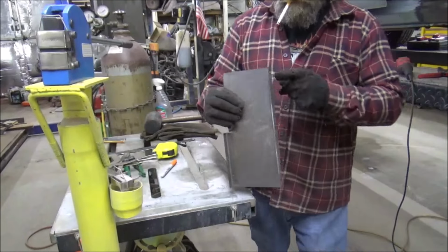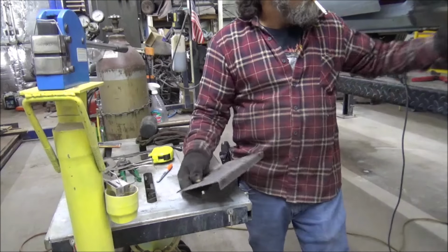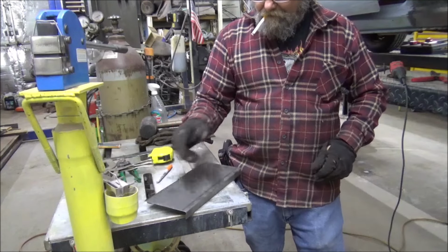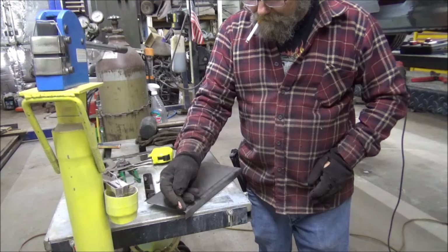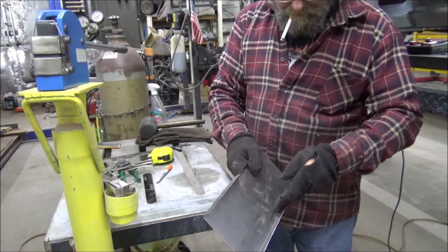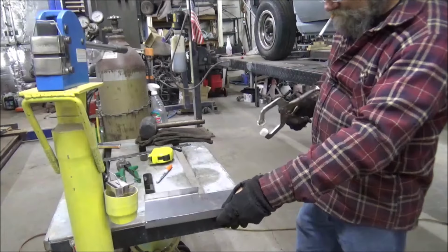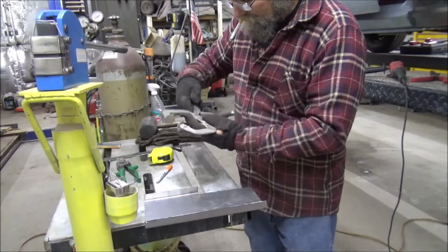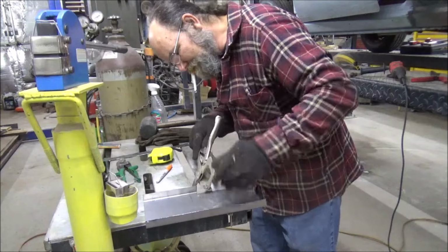And we know that this is our actual lip, but it needs to come around some onto the border panel itself. So, I've already looked over there and I see about how much room we have. So what we'll do is just come down through here and cut that, because we don't need a whole lot on that outside part. Do that, we'll just chuck it up on the welding table.